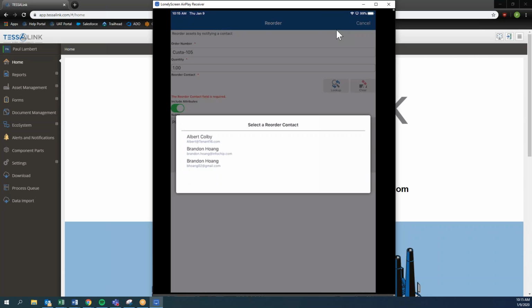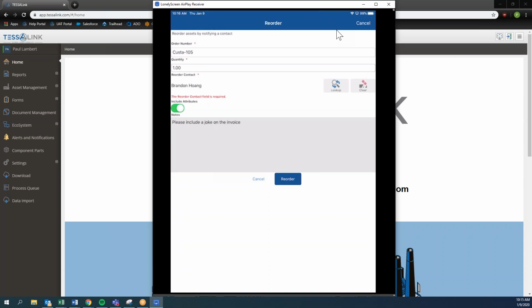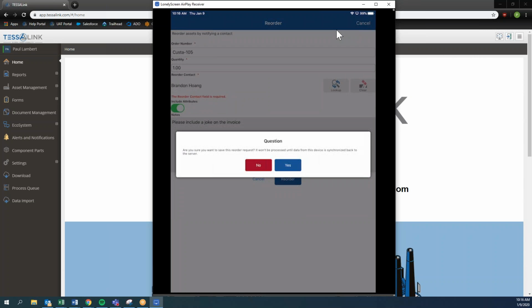So I'm going to do this guy. And then they press reorder. And it's going to say, do you want to save this? Nothing's going to happen until you go back and you press sync. Because keep in mind, on the mobile, it keeps everything local until you press sync. So they can also do this if somebody's out like on a rig or something. They can do the reorder, and then at the end of the time, if it's not an urgent one, they go through, they do 3 weeks or whatever, and they come back and they press sync. That's when it goes ahead, I guess, and processes all the reorders.